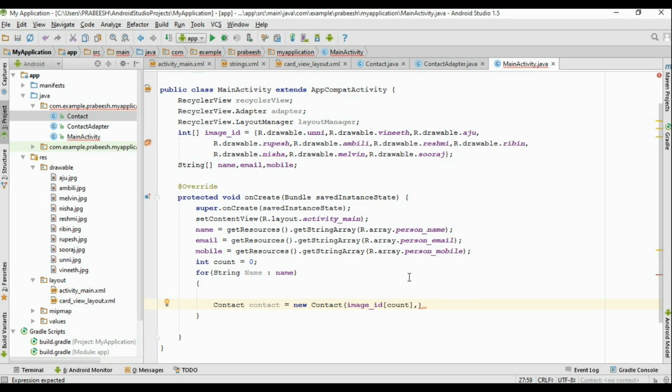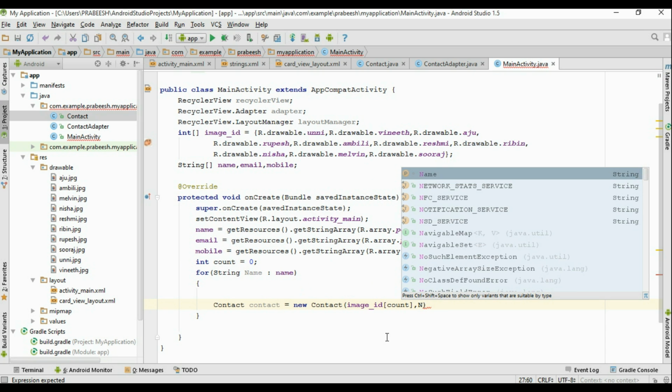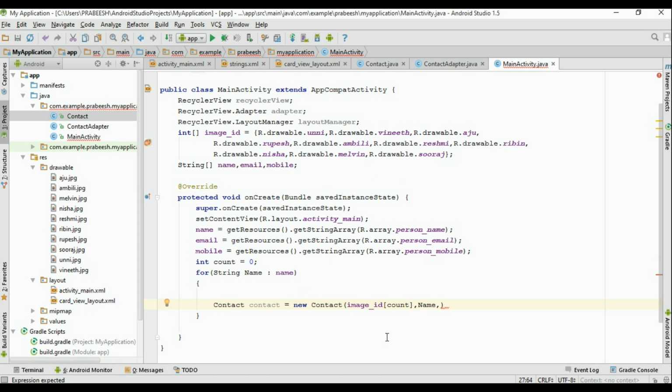The second one is name. Here we already have that particular value inside this variable called name, so pass that variable. Now email, so email of count, and the last one is mobile, mobile of count. Okay, and increment the value of count by 1.